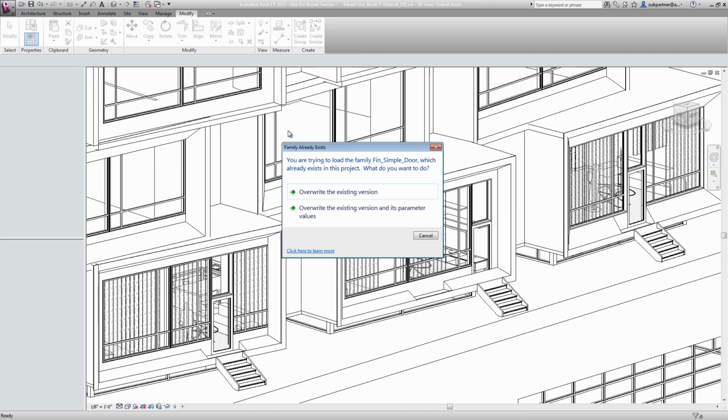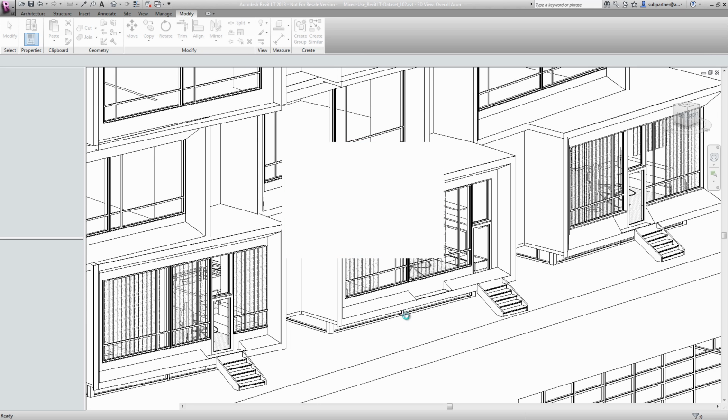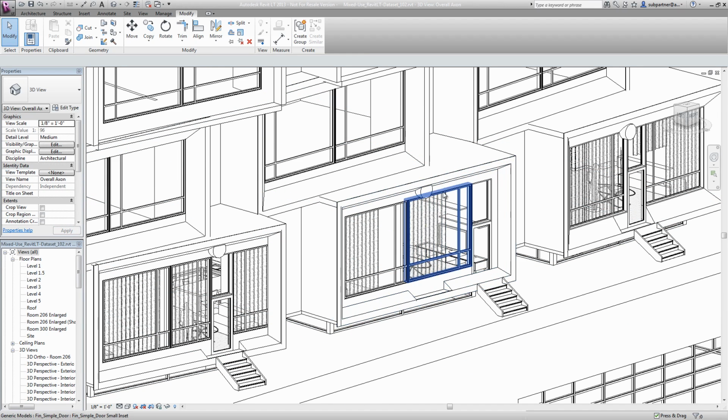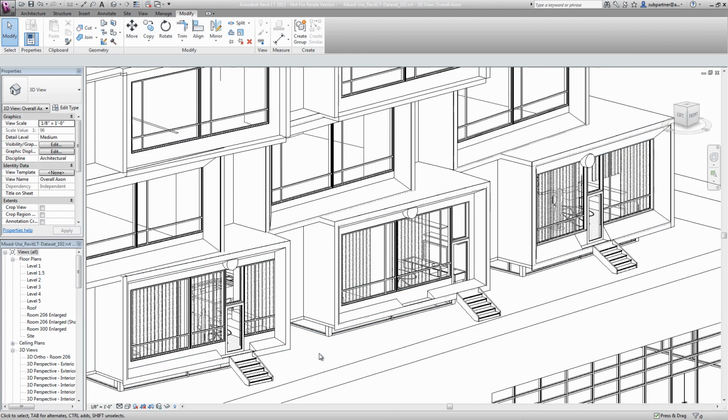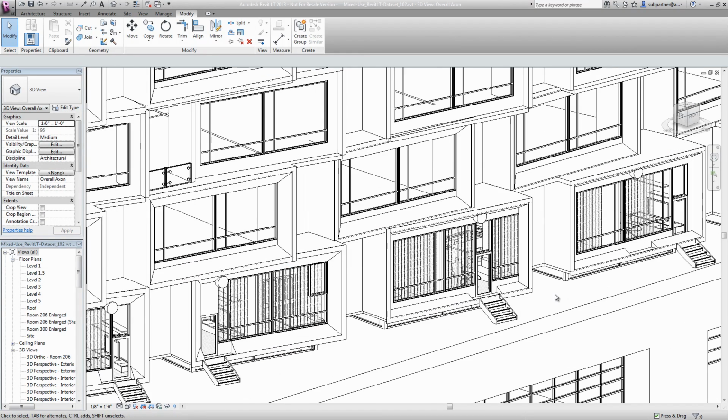When I do, the project will realize that that family already exists and it will ask me to overwrite it. So I'll go ahead and overwrite the existing version, and you're going to see that cylindrical form now appears at each of the locations that use this family across the bottom floor of the building. This is just a simple example of what's possible in the Family Editor. In addition to being able to model nearly any imaginable geometric form, we can use parametric dimensions and other constraints that make the potential of the Family Editor nearly limitless.